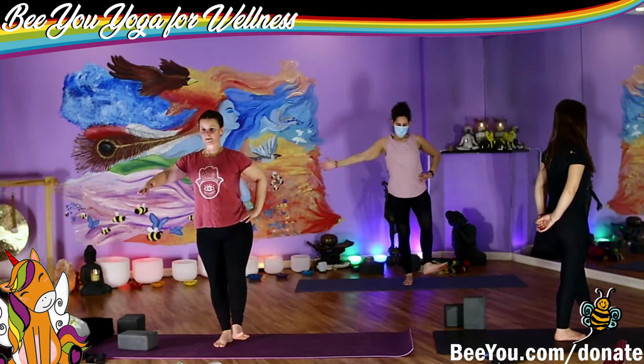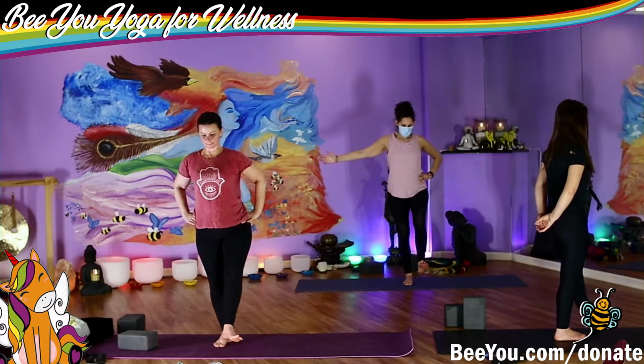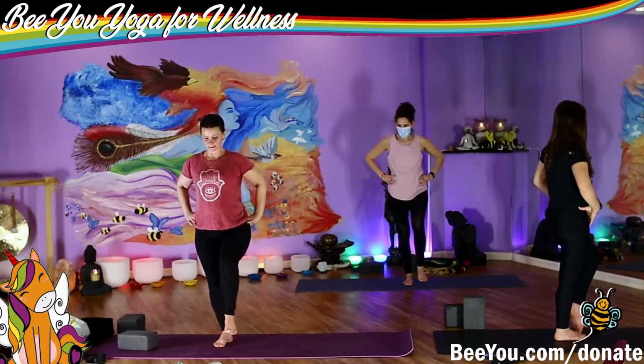So exercise we can also do laying on our backs and just isolating the muscles in the leg. And then take it heel toe, or toe heel as I just did. And then take it out to the right. Slow, controlled, trying to move only the left leg. Bring it back through center. And then all the way out to the right again.